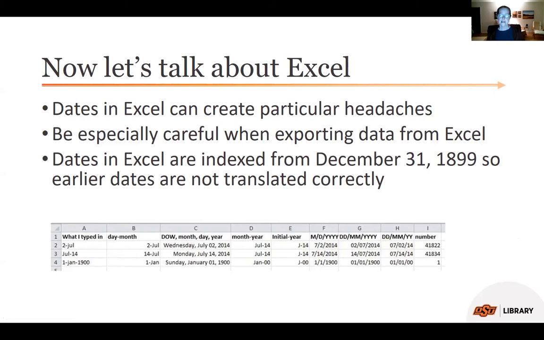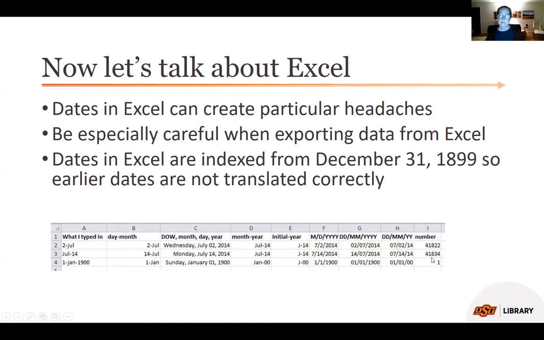It indexes dates beginning from January 1st, 1900. So in the table shown here, if you look at the last line, you'll see 1 Jan 1900, and in the last column where it says number, that's how Excel sees that date.